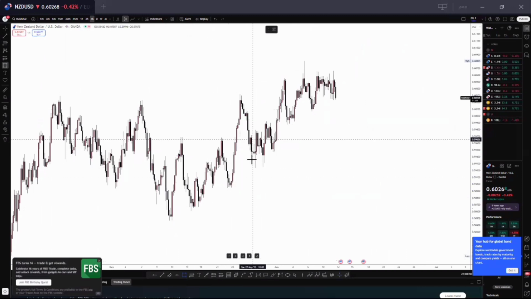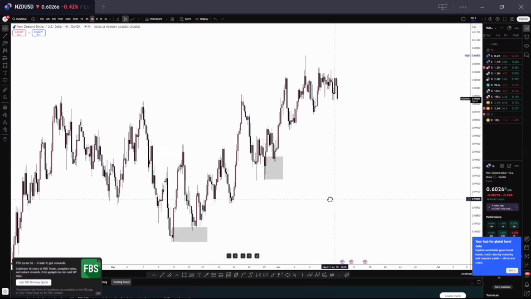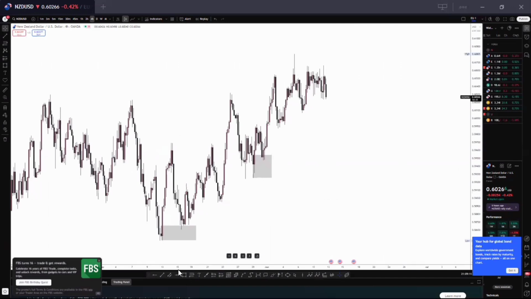If this was market structure, this would have been the first entry. Do you understand? This was the daily time frame entry that was refined. But right now, the market is very messy. This is the only thing that is happening.